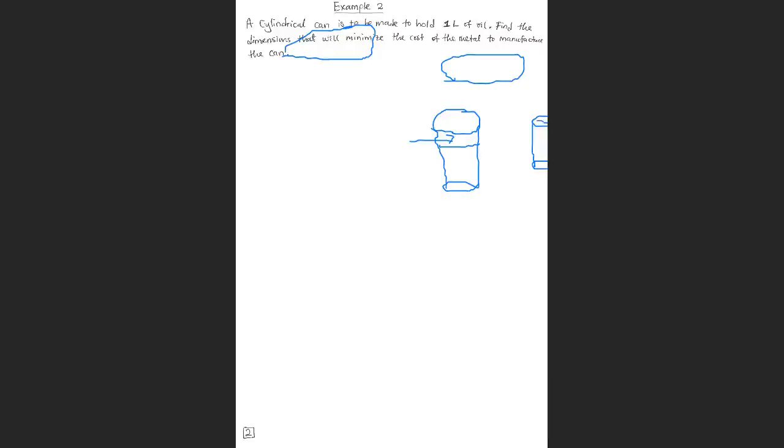So 1 liter fits up to the top. There we go. So the interpretation here is that you are trying to minimize the cost of the metal to manufacture the can, which indirectly means you're trying to minimize the area of the can. Because if you use a very big can that can hold 2 liters of oil, that's not optimization, because you're wasting metal. So you need to manufacture the can so that it holds exactly 1 liter of oil. All right, let's jump to the solution.